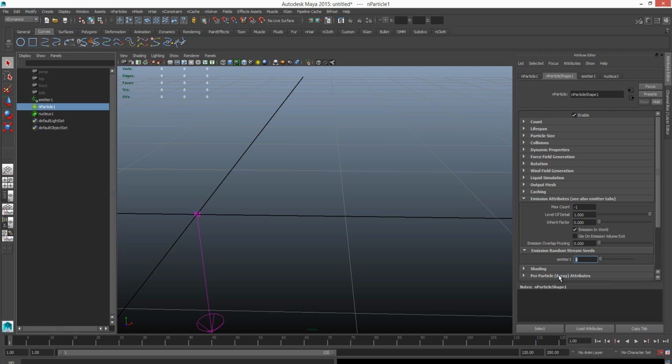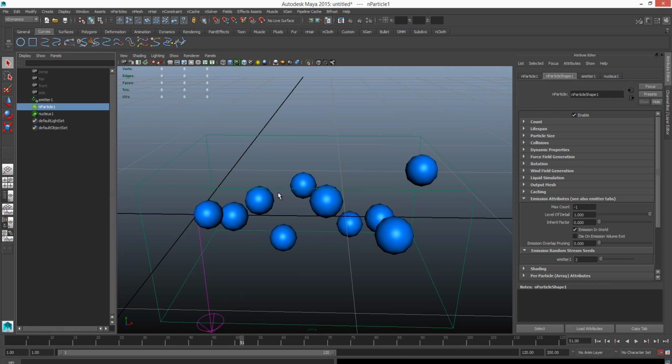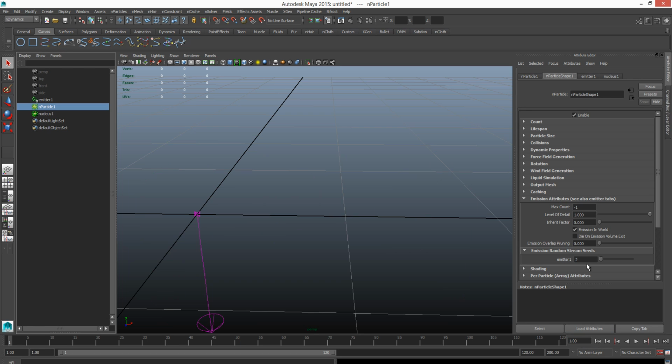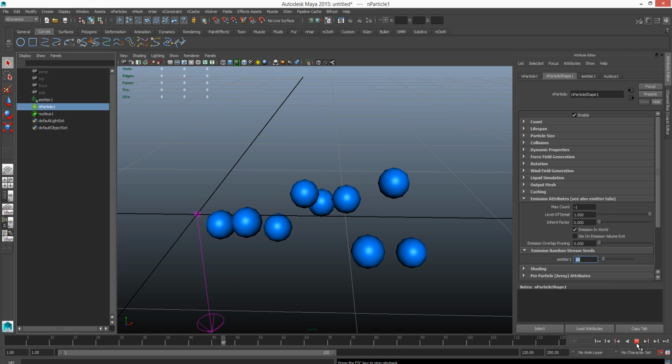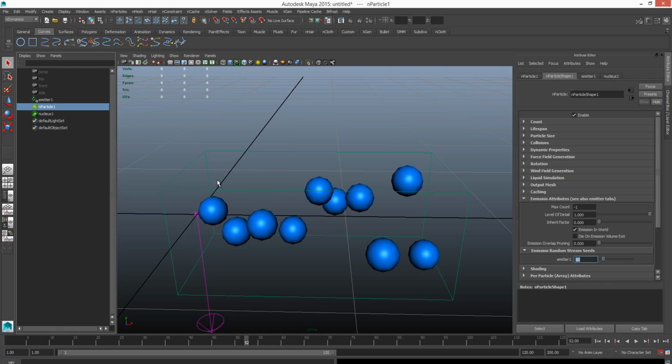If I don't like that, I can go to 2 and I play it. It's different, right? So we can see that it's different now. That's the good thing. We're not just limited to one set of results for one kind of setting in the emitter. Okay, so that takes care of randomizing the consistent repeatability of Maya.